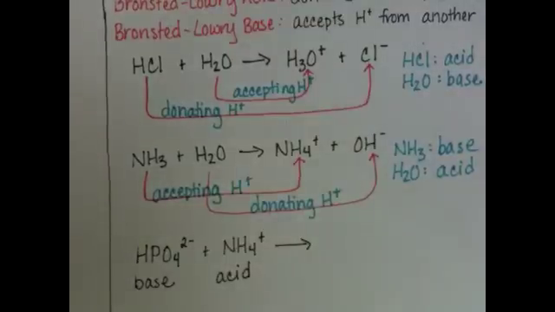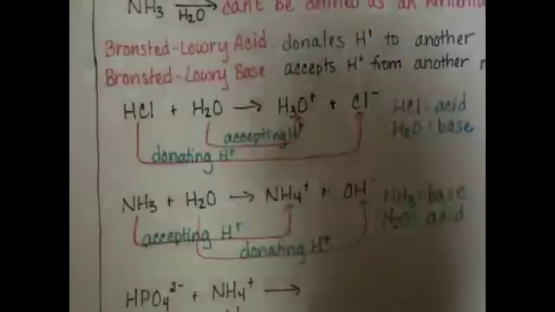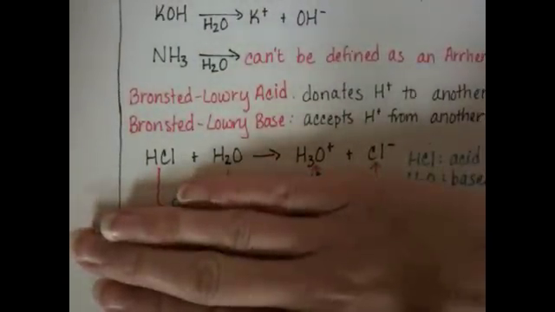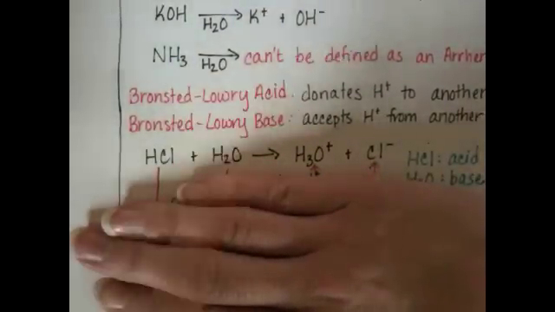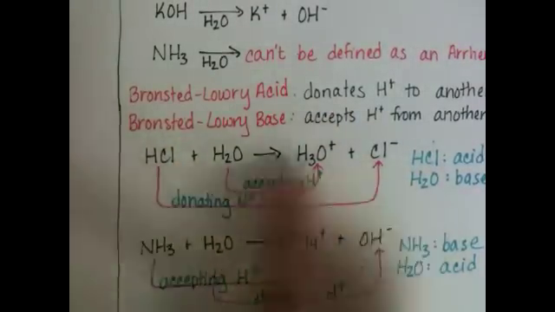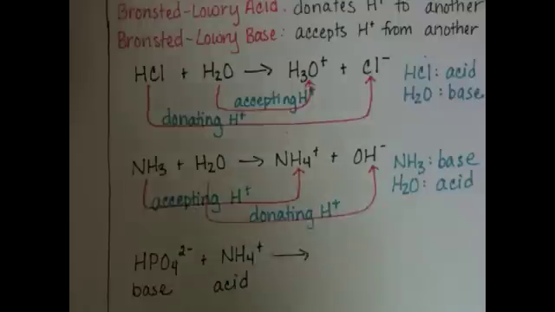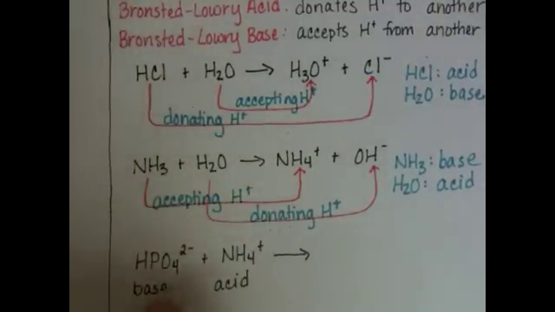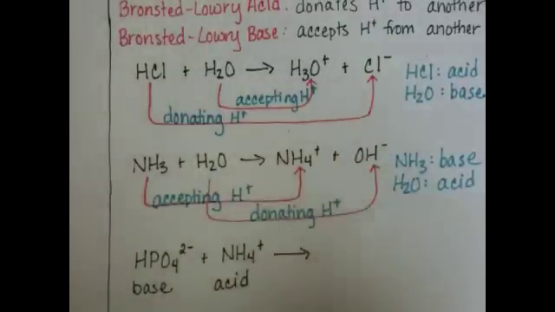One thing I want you to be able to do is look at a complete reaction and pick out of the two reactants which is the acid and which is the base. The other thing I want you to be able to do is look at something where I've given you two reactants, and I tell you this one is the base, this one is the acid. Now you tell me what the products are of this reaction.